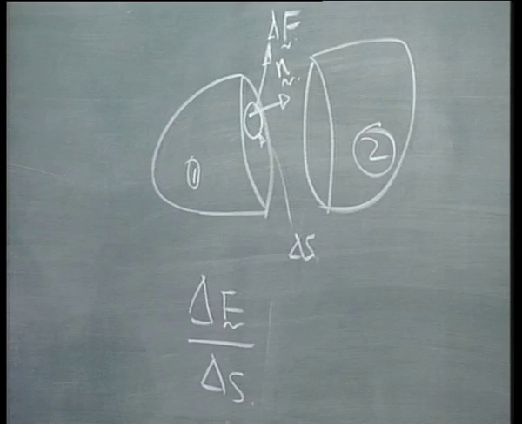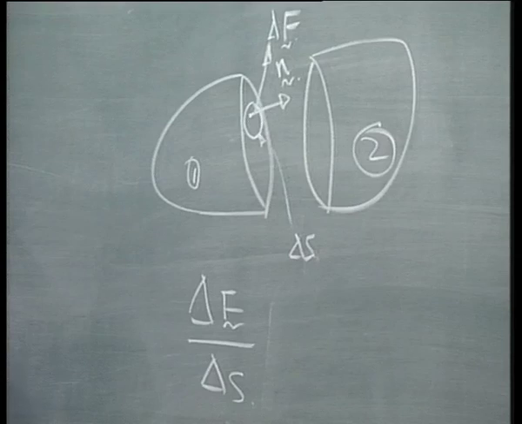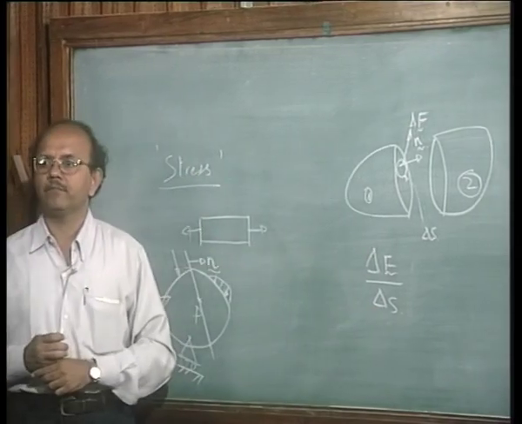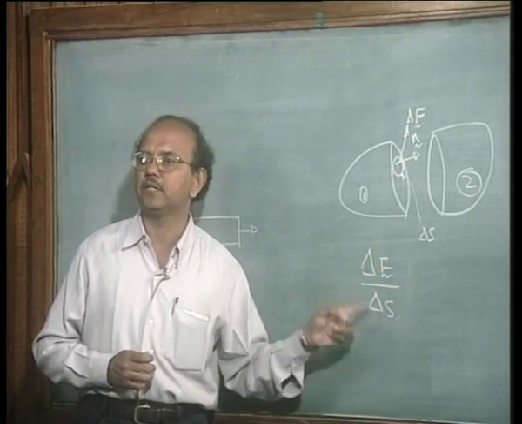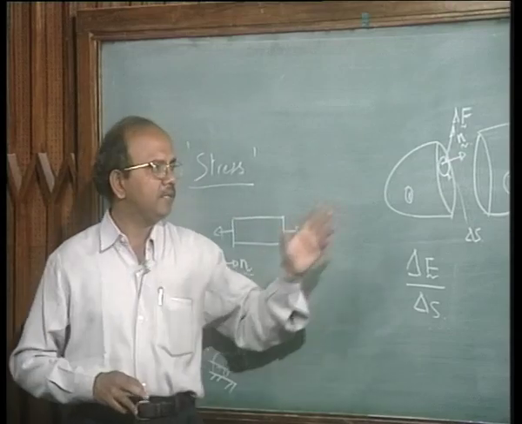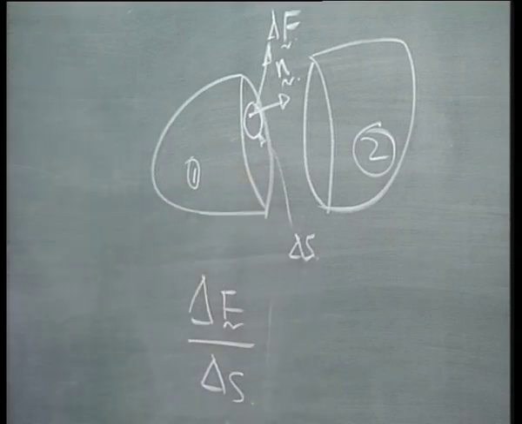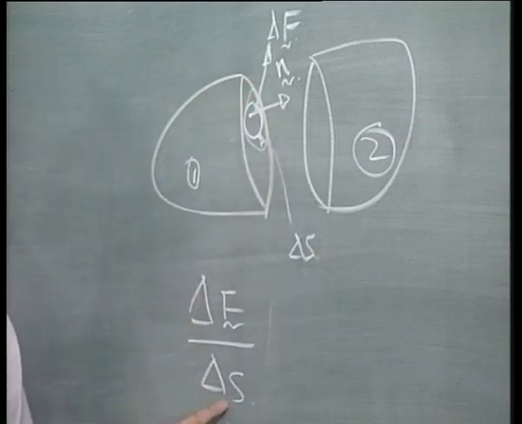Now there are two questions that may come to our mind. One is how small is small, because as I take larger and larger areas, the force distribution may not be very uniform, so I will get different values of this average. Remember, this is force by area. The old definition is still there. So one argument is that if I keep taking different areas around this, because you have not defined how small is small, I can take one area, then another area, and so on, and I may get different values at this place.